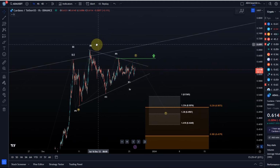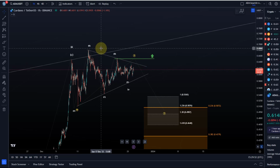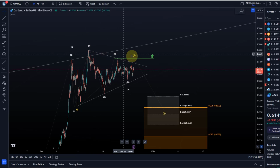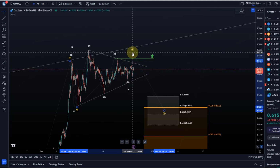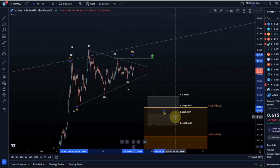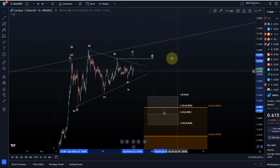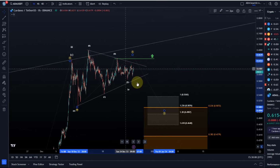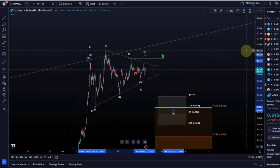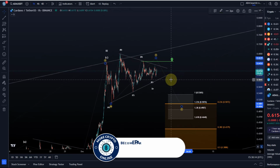It's not the most common one, and therefore that already gives us a bit of a clue, where we could ask: is this really a triangle in a wave 4, or is it rather an X wave triangle that breaks to the downside? See, that's the problem we're dealing with. It doesn't really give you much predictive power to say it's going to break out to the upside or down. We have to watch the signals. Also, we haven't had a deep pullback, simply just consolidation.